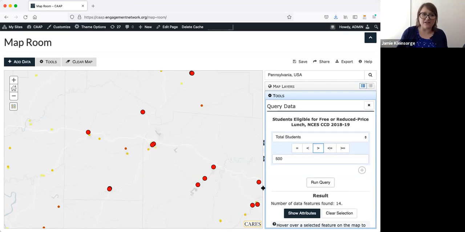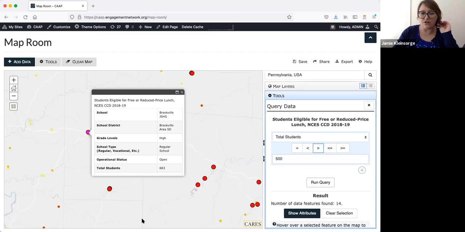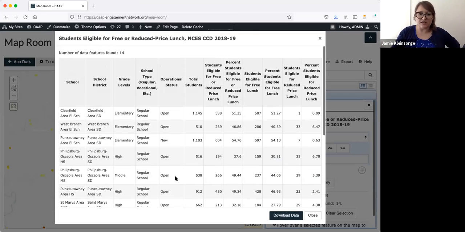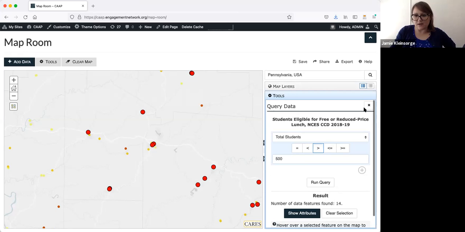So let's try 500. Okay, now we get a smaller selection. You'll see just those with over 500 enrolled are now highlighted in red. And again, I can get a nice attribute table to say, we just want to work with these big schools, or these are the ones that I want to reach out to. I can download this as an Excel file, like I said, and use it elsewhere.